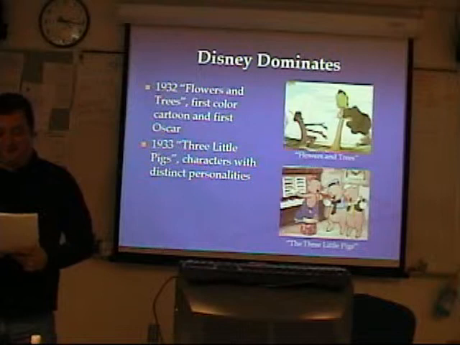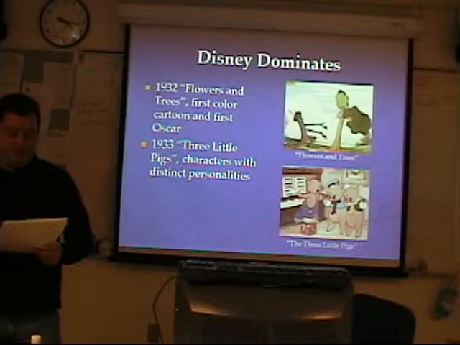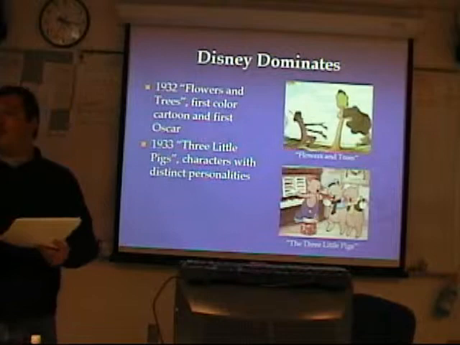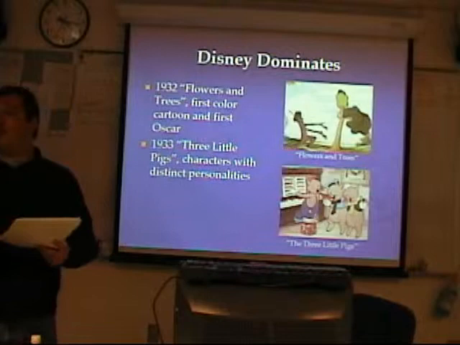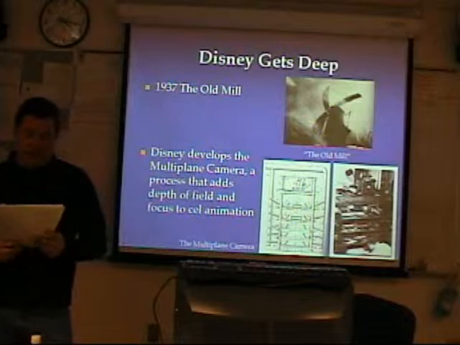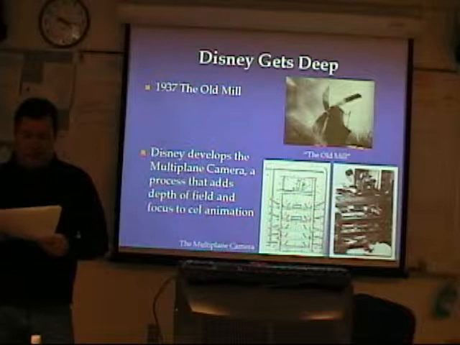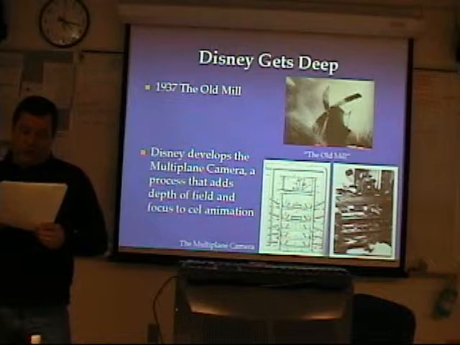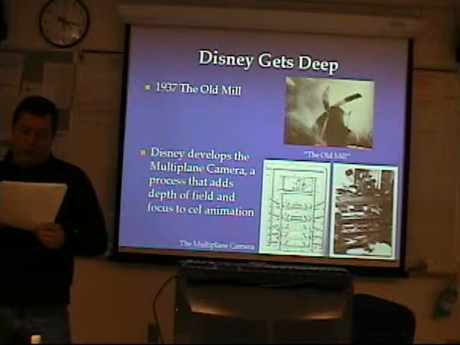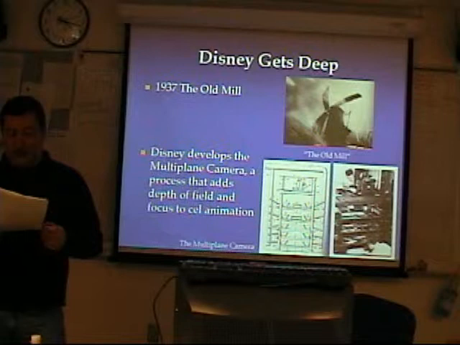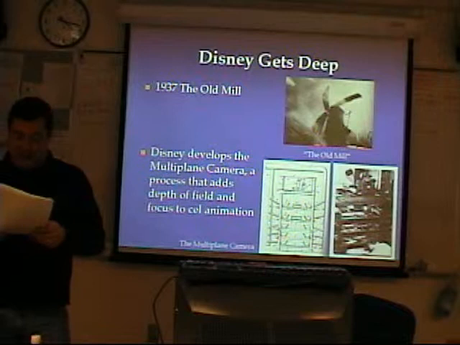'Flowers and Trees' also became the first film to win the Oscar for Best Animated Short. Disney followed up in 1933 with 'The Three Little Pigs' — not only hugely successful, but a breakthrough in animation because the three pigs were essentially identical yet you could differentiate them by their distinct personalities in how they were animated. In 1937, Disney introduced another technical innovation in the short film 'The Old Mill,' which won the 1937 Oscar for Best Animated Short. This film used the multi-plane camera, a new device patented by Disney. The device placed a camera atop a tall rack shooting downward towards multiple layers of glass plates, each of which could move independently in three dimensions.